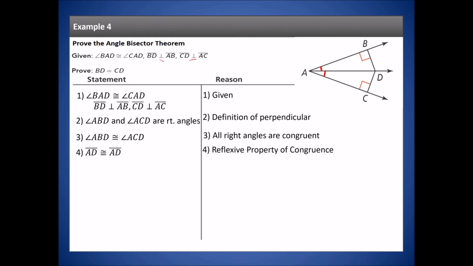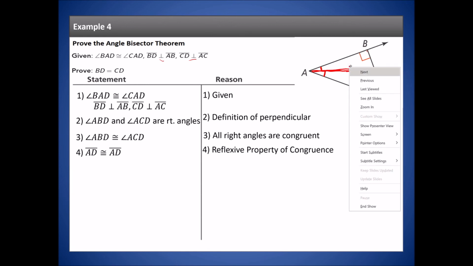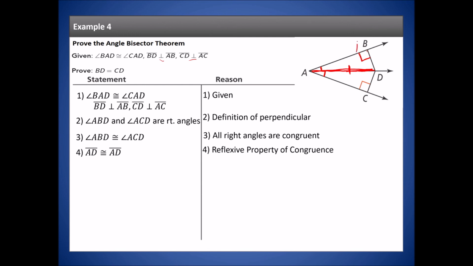All right. Now we're going to use the reflexive property of congruence because these two triangles share this side right here, AD. That means AD must be congruent to itself, and that's the reflexive property. We'll put a little tick mark there so that we can share that between both triangles. And so now we've got an angle right here, and a side. So we've got angle, angle, side, and that's one of our theorems to prove that two triangles are congruent. So we know those two triangles must be congruent by AAS.